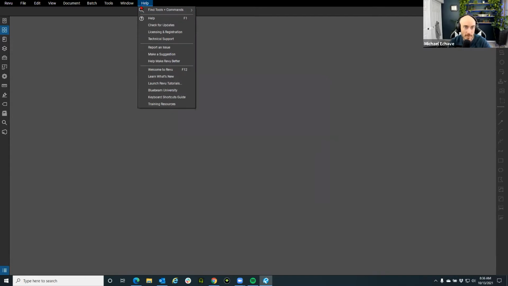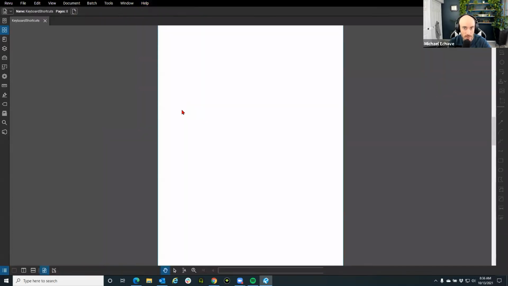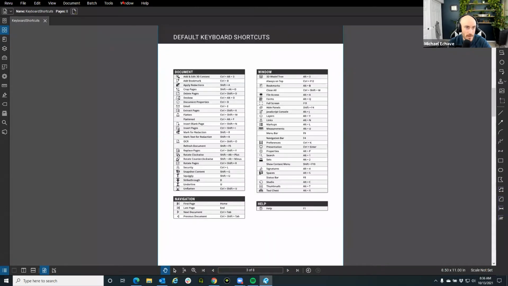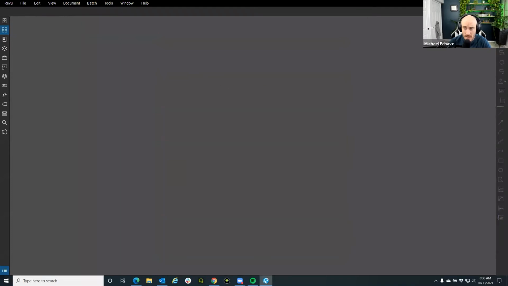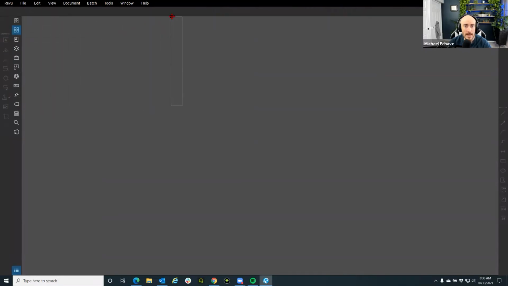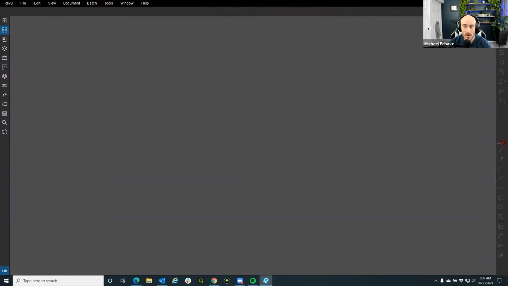And then back here in this help, you do again have the ability to go and find items. Maybe you're trying to look for some training videos or keyboard shortcuts. This is where everything lives right there in the end as well. So those are menus. And then on the right-hand side, I have my toolbars. Now, one thing we could do with these toolbars is move them around the user interface. So the little dotted line here, I can left click, hold, and drag it around the UI. Now, the one thing about these toolbar menus is they are locked in the user interface, so they cannot be dragged outside the user interface.